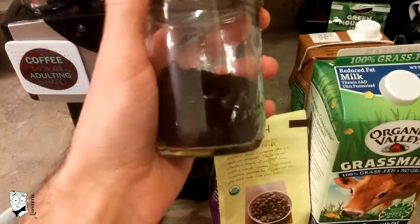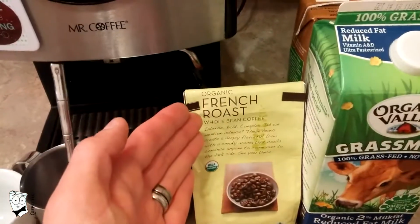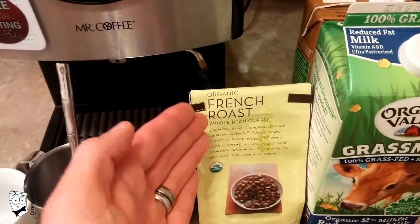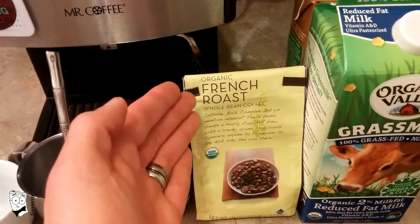Some good coffee, ground to espresso grind. Here I'll be using some organic French roast. Any intense dark roast will actually work here in place of an espresso roast. Intense dark roasts include French, Sumatran, or Italian.